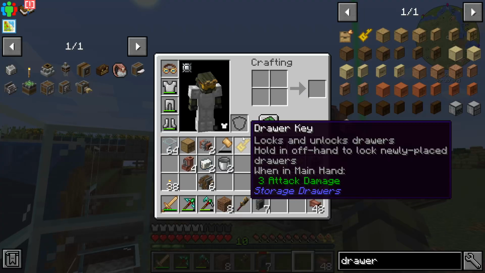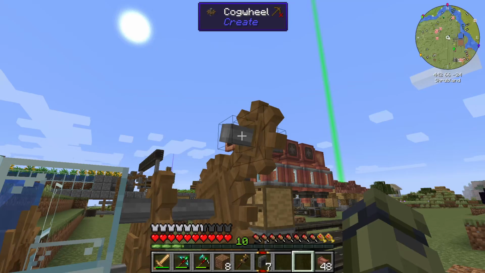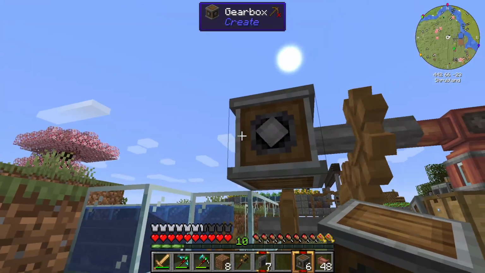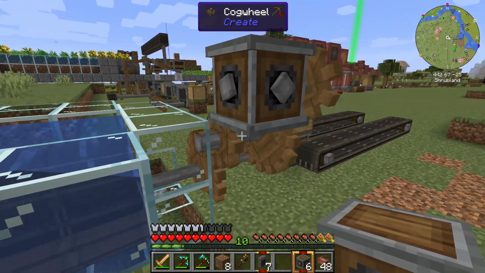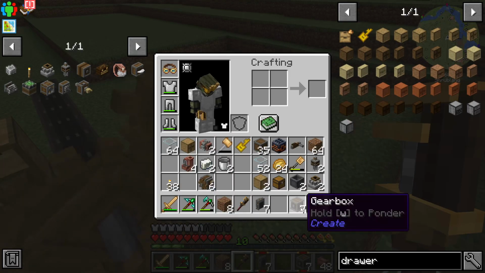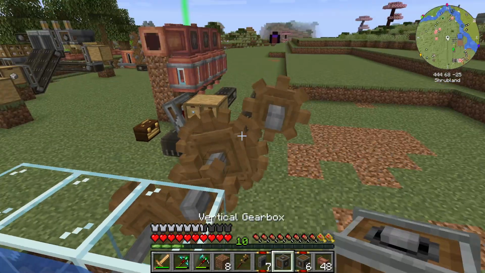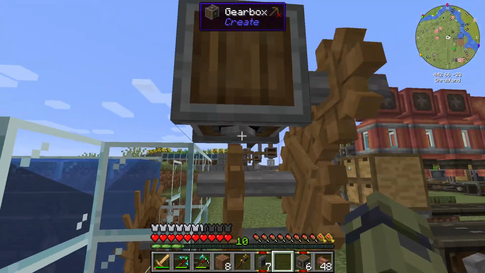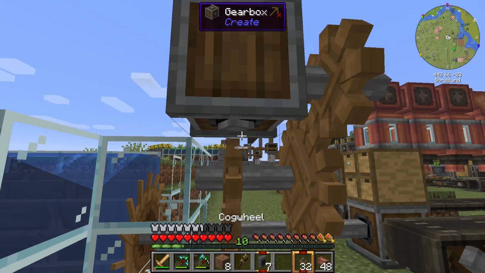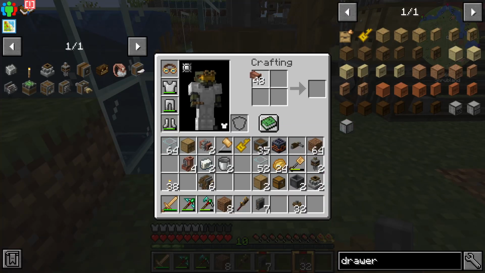So right here, I'm going to go into a gearbox, like so. Oh, do I like this? No, not like so. I'm going to go into a vertical gearbox. So let's grab a vertical gearbox. I'm going to go like so. Oh, perfect. And then I'm going to go small cogwheel in this direction. Don't know if this is really speedy, but hopefully it's going to be good.